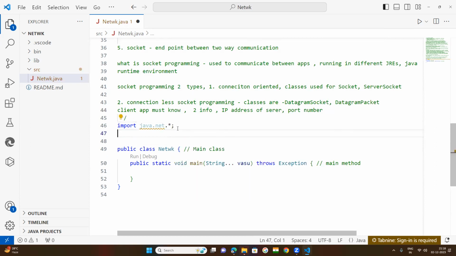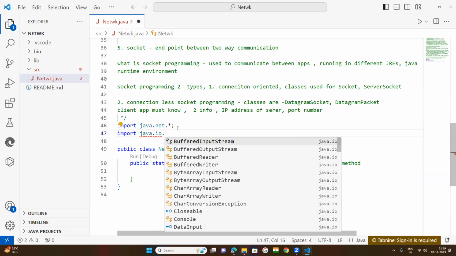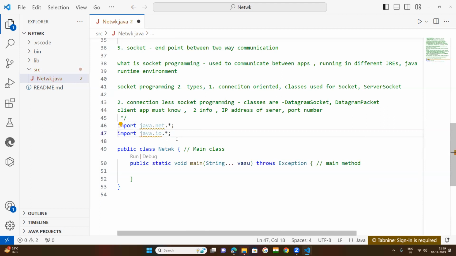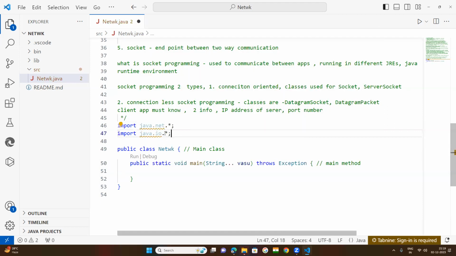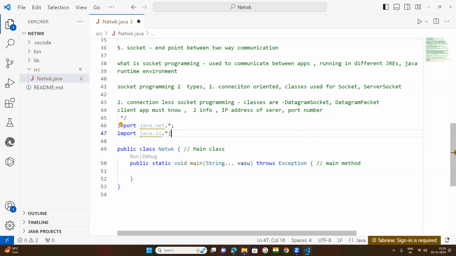Next, we need one more package to import: java.io.*. Now these two packages we have imported: the java.io input output package and the java.net package.